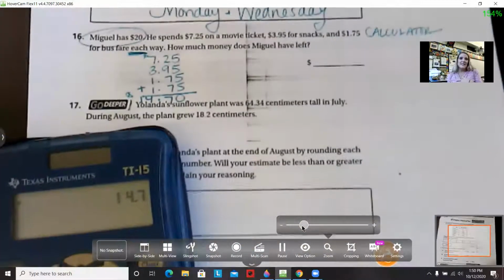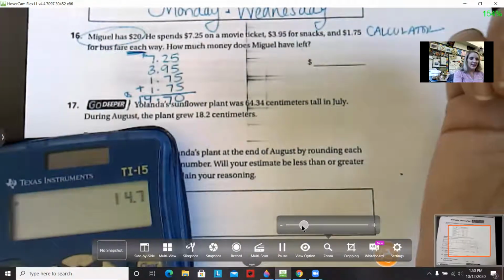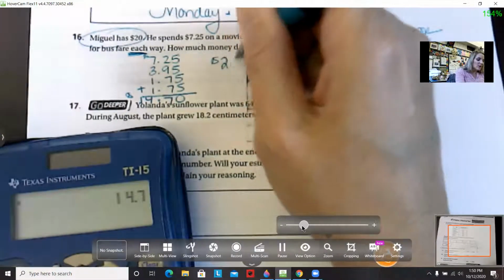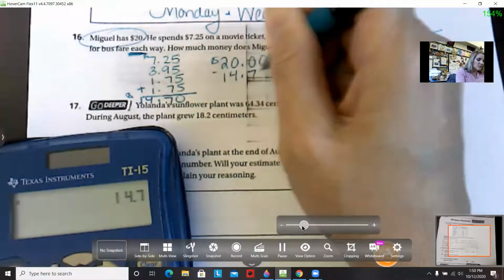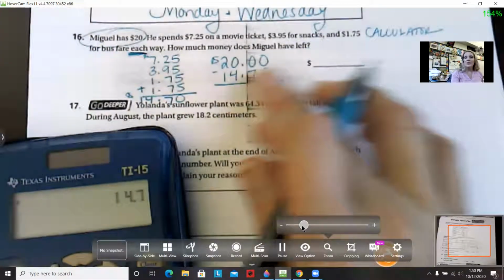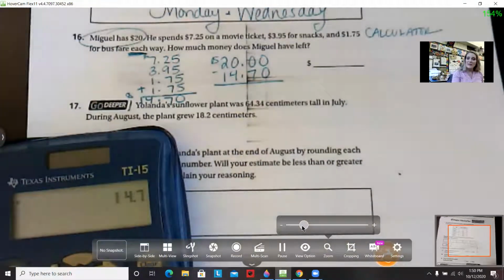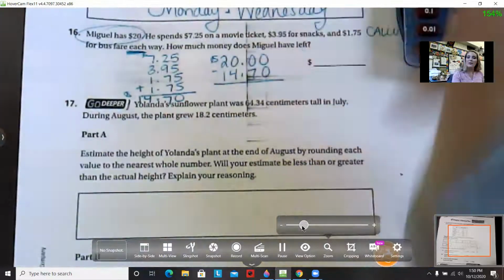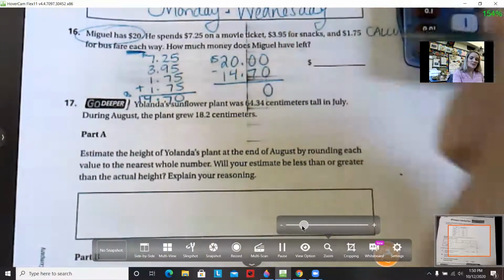So how much money does he get to come home with after his night of a movie and fun? So let's take that $20 and subtract the $14.70 from that to find out how much change he has. Now you could definitely use your calculator, but I also like to see zeros up here and you practice using them. So if you want to use a calculator, go ahead, just double check that you have my answer at the end. Can I take 0 minus 0? Sure, put a 0 there.